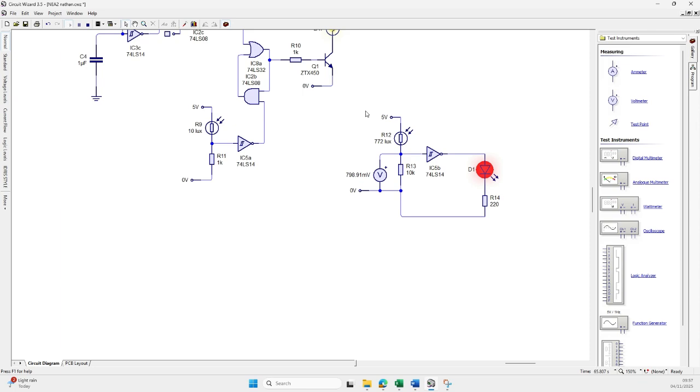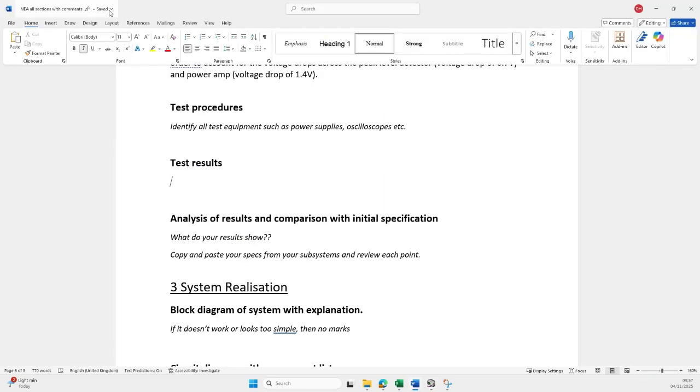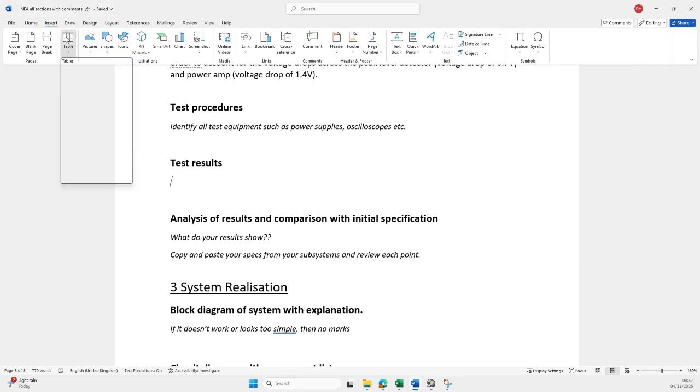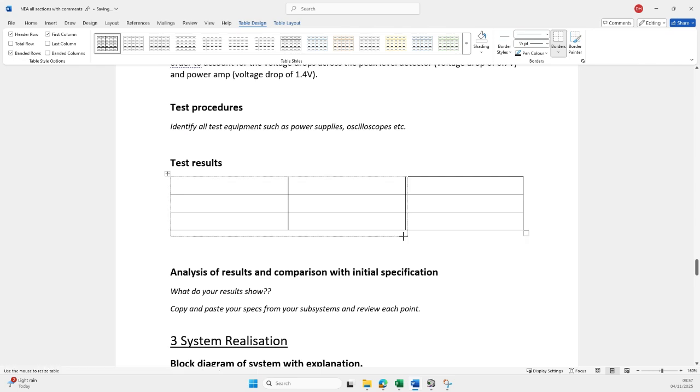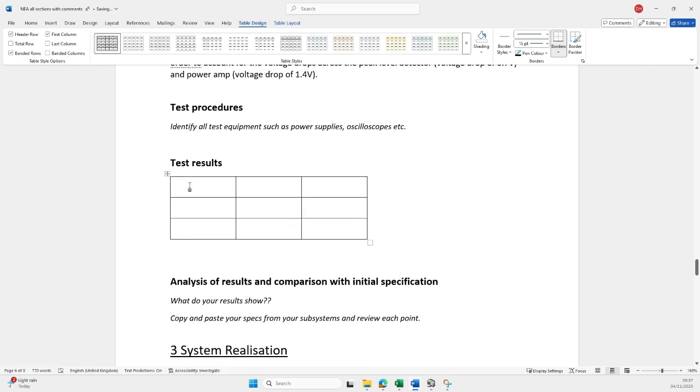So going back to this one, what you might want to do, if you want, is insert a little table, and you could say something like: light level, voltage, LED state.